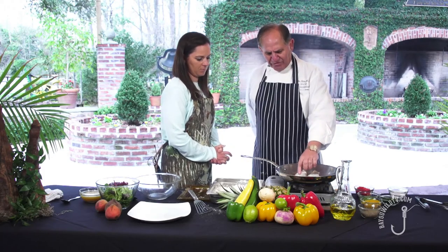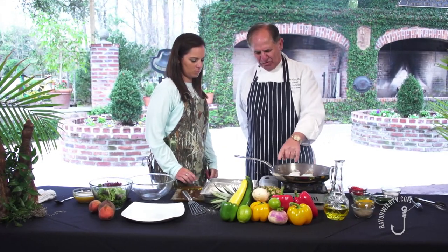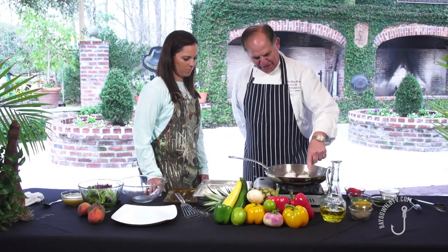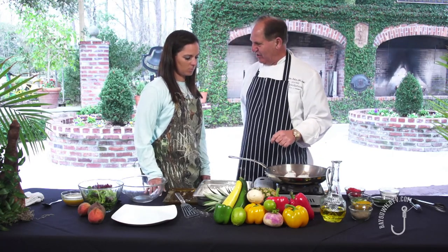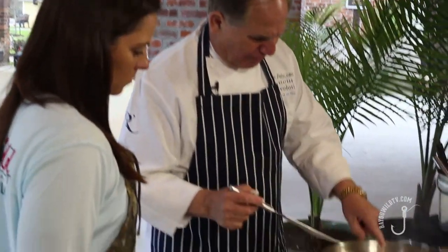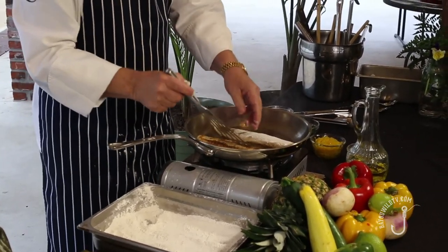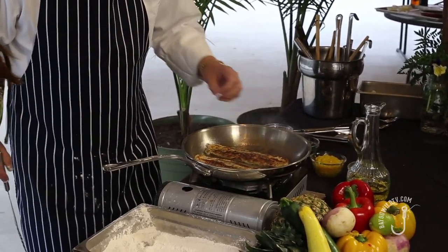Well, first of all, I can tell just by the look of the bottom of that skillet. You see how it's browning so beautiful in there? That's a hot skillet. Look how thin that is. The fish will continue to cook once I take it out of the heat, right? And of course, this is going to have that nice, beautiful coat. Look at that on the bottom. That's what that little flour does for you. It doesn't really take much.